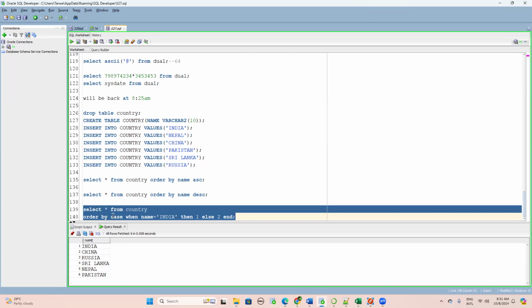So now we have to understand how this query is getting executed, right? That is fine. We got the output, but the important part is how the SQL engine is executing this query. So listen very carefully now, because this is confusing. Okay, let's start. So this is the query.